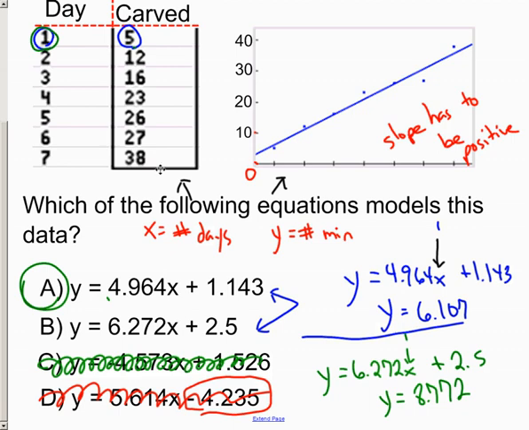of our options, this equation is the best. It's got the positive slope, and it's got a y-intercept that kind of works for us, and it's also the closest that we have of getting to 5. And you could choose any of these other points, but you always want to go with smaller numbers if you can, because it makes your multiplying easier.